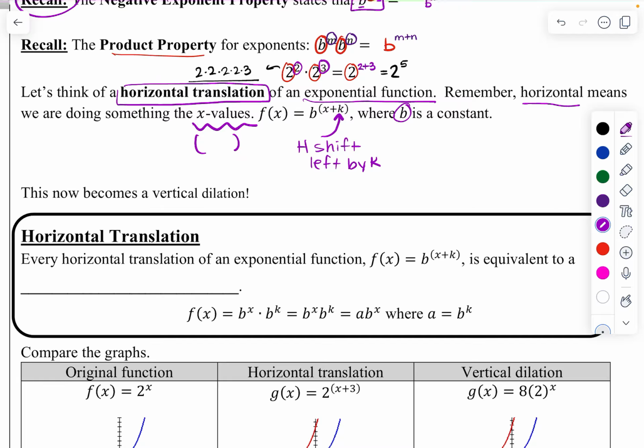So in this case, if you've got b to the x plus k, I can also use the product property of exponents backwards. I can say, well, if this is a sum of those things, this is like saying b to the x times b to the k. Well, I know b to the x is the exponential function. So if I just move these because it's commutative, then we can say, hey, b to the k times b to the x is here. Well, I know b to the k is some number, like saying, hey, that's our starting value. That's a times b to the x.